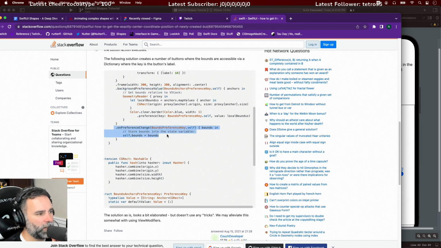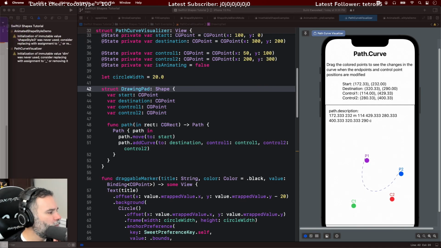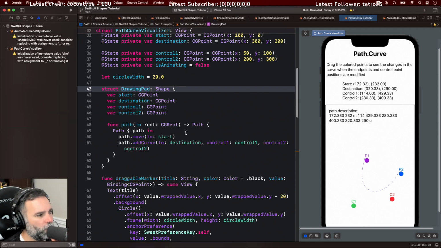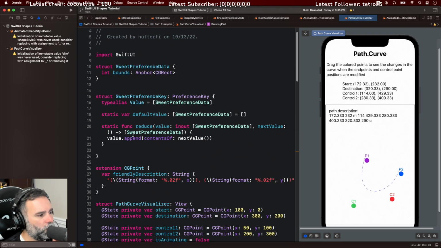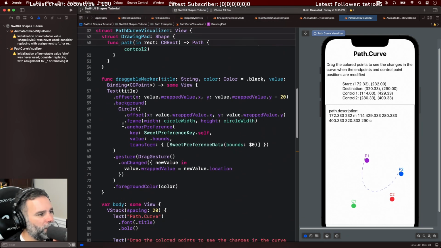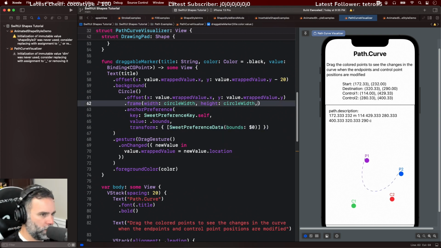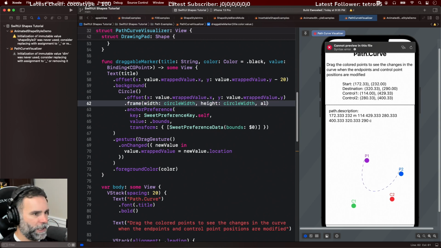On preference change. So I did that all the way down here on anchor preference, but they don't. Yeah, they do anchor preference with the key. The value is bounds. The transform is just that. And then you have this frame and then alignment.